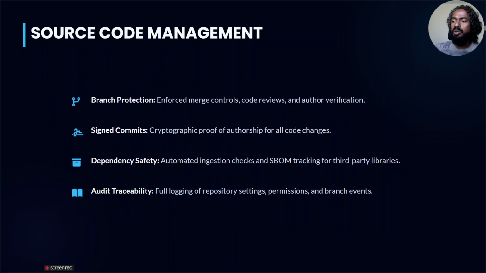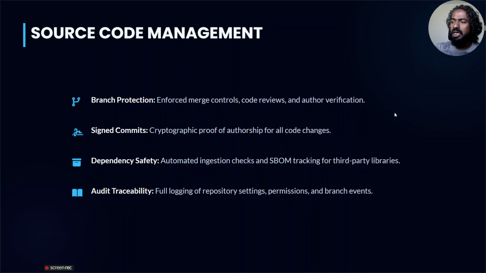And then the source code management layer. Source control is not just storage. It's literally a control plane. So again, as a security architect, we assess things like: can anyone push directly to the main branch? Are all the changes reviewed? Can you prove who authored a commit and why it was done? All these things need to be assessed at this layer. If your source control is weak, attackers don't need a zero-day. They just become contributors. So security architects care less about tools and more about change integrity and accountability at this particular layer.